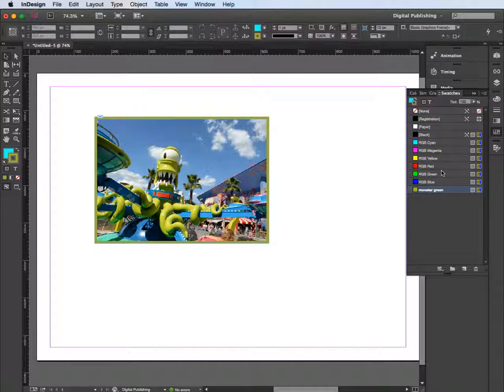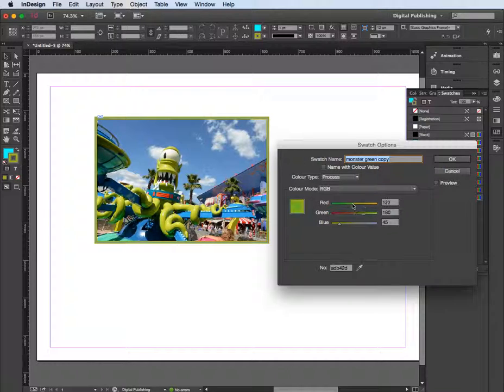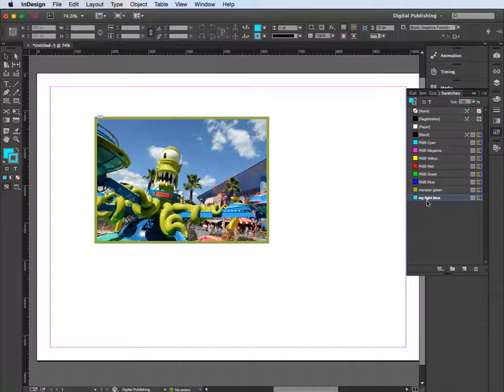Remember, your colour swatches can all then be used when you come to create paragraph styles or character styles or object styles that we talked about in previous videos. So that's how you can create your colour swatches. You could also create a colour swatch just by going here and creating a new swatch. It's going to base it on that last swatch that I had selected at the time. You would then just double click it and you could then go around and play with the settings and create a slightly different colour. There we go, and you could call that my light blue, and that would be your new swatch that you have here. If you wanted to delete a swatch you could just select it and then just press the trash can and that will delete your swatch out as well.